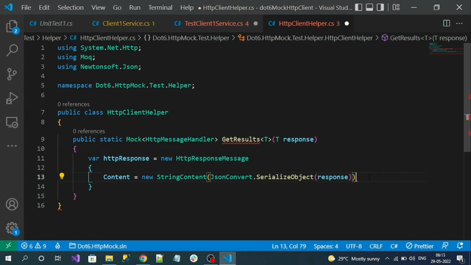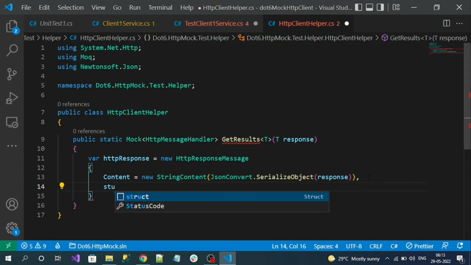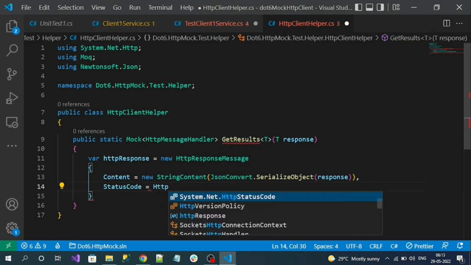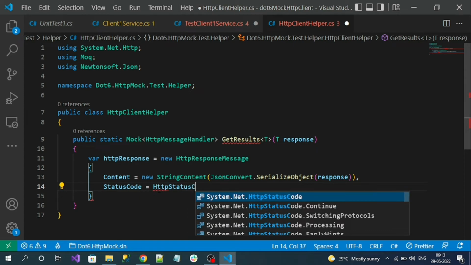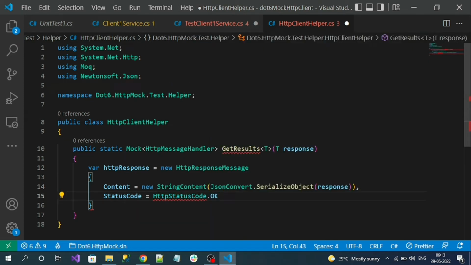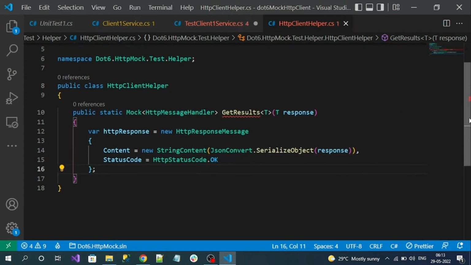Okay, and next we are going to specify the status code. So this is GetResults, right? GetResults means OK result status. So let's assign the OK result status code. HttpStatusCode dot OK. So here we prepared the HttpResponseMessage object.